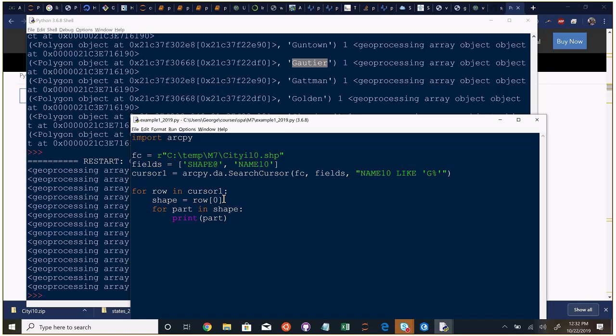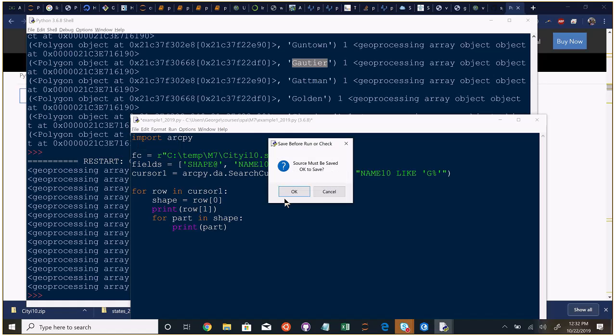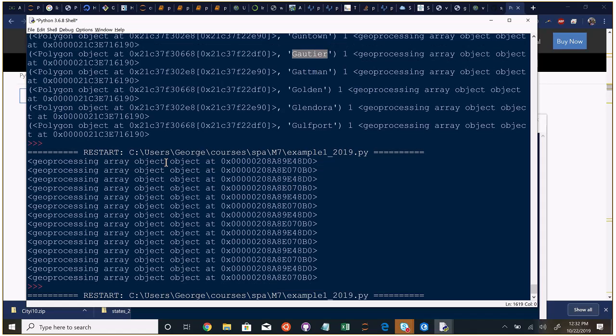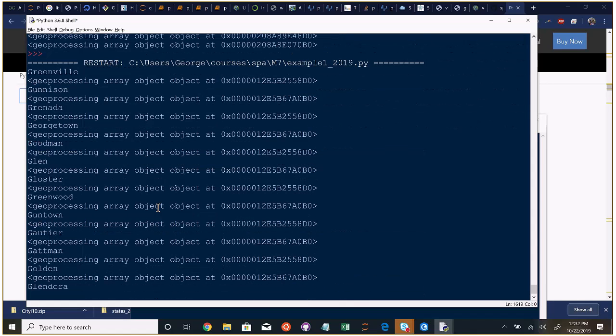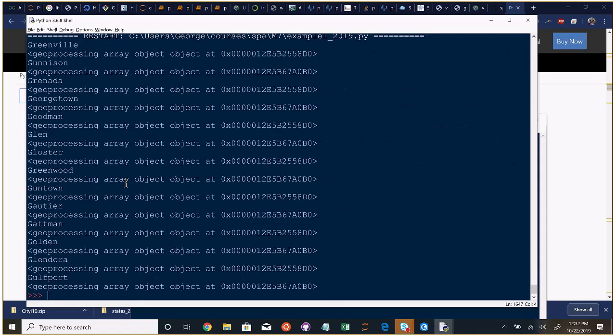What if we wanted to make sure, let's print row 1. So now just before each array, we're going to print which name it is. So here is Greenville, and there's the first part.